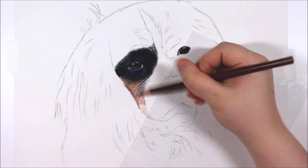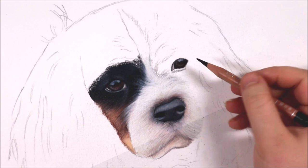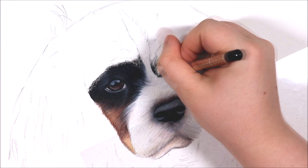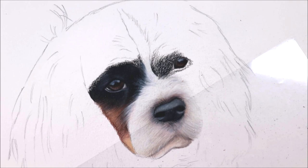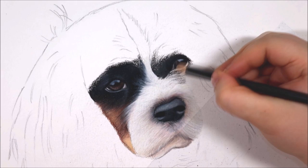I'm working on the fur under the eye now, and as you can see the black fur actually transitions into lighter brown tones — that's what I mean about there being lots of different colours in black fur and also a transition of colour. A lot of artists get mistaken and think you should go in with a lot of hard pressure to colour an area in completely black, when actually it's really important to build up layers gradually over time.